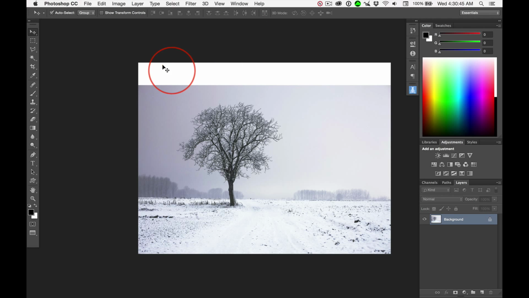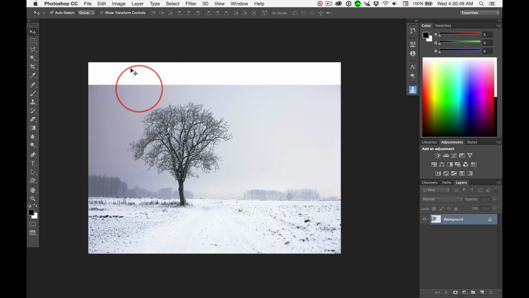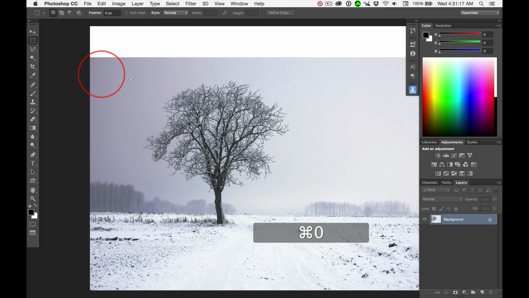And we suddenly get this little white band on top. Now that might be a little too extreme. That might be too much room, but that's okay because we're going to crop in the next video. But how do we add to this? Now I tell you guys never work on the background layer, but here we're doing something permanent. I suddenly got the rectangular marquee by hitting the letter M. If I hover over this, you can see the shortcut is M, and then Command 0 to pull this up.